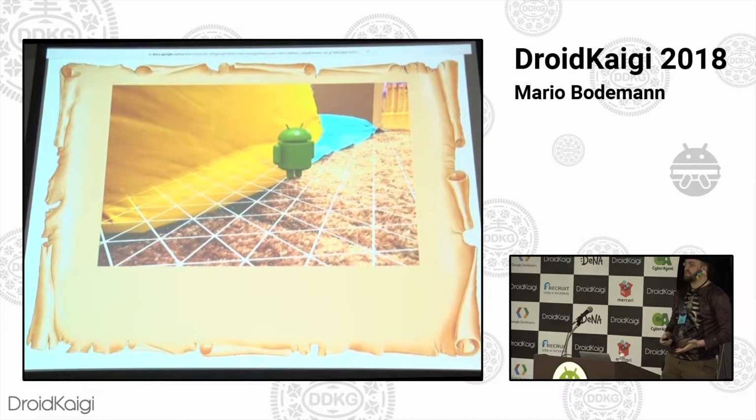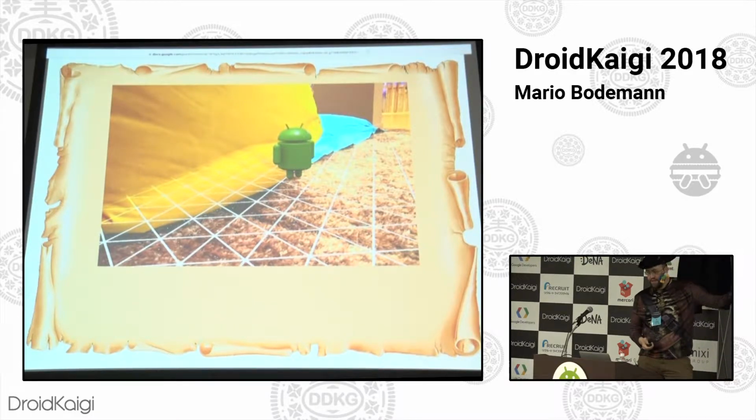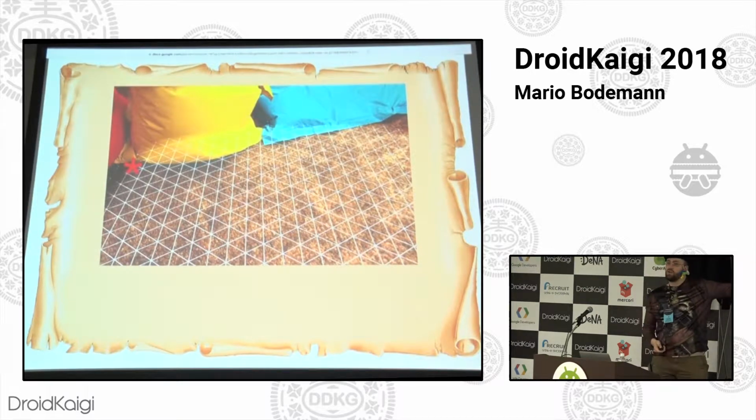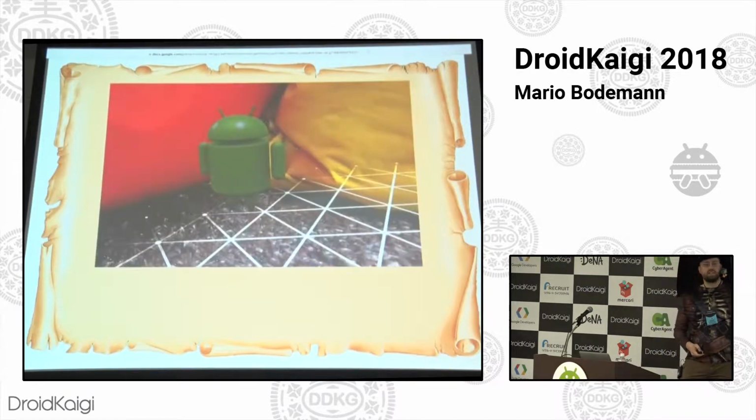Sometimes it's important where you place it, because another feature of ARCore is that you can find out if the objects should be a bit dimmed or lighted up more, depending on the real scene. So if there is lighting in the area, it will be as bright as this one. If it's a bit darker, let's say in this corner over there, there's a bit more shadow, you can see that Andy is a bit darker, which helps really a lot with immersion. So you could see that okay, in this darker scene, the Android is darker, so you might think a bit more, is there really an Android in this area? Obviously, the answer is no, but yeah.